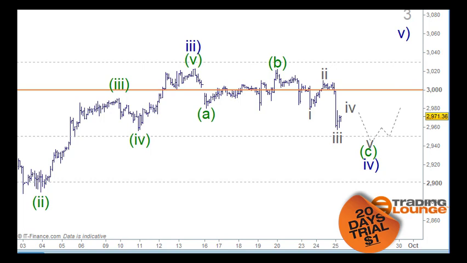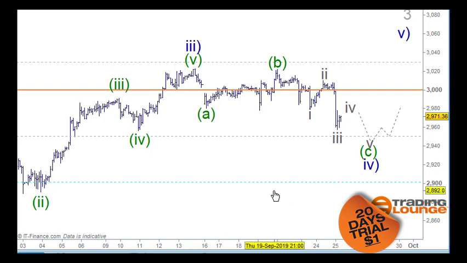So we've had this sharp drop here. As you know, I was looking for a move going higher from this point here. So I certainly got that wrong and the market dropped down. Hopefully you're short below that 2,995 area that we've been talking about all this week. But if you're not, that's okay. Let's go in and have a look at this.